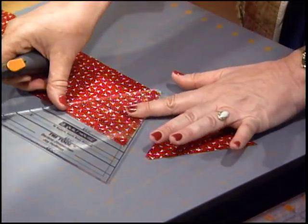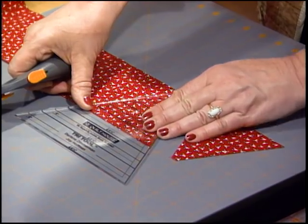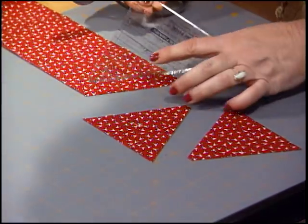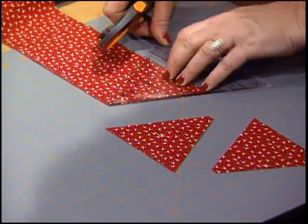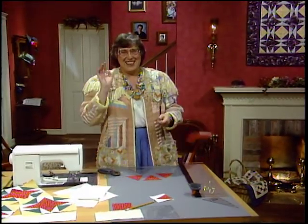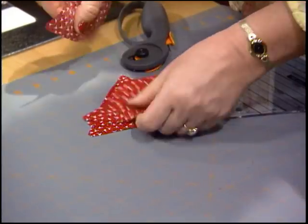Rotate the ruler, and once again line up the 4-inch line straight on that strip and get the edge of the ruler right up against that cut edge. Let's get it perfect. Just bear down hard and cut away from you. So you just keep on going up and down the ruler, cutting as many trumpet flowers as you need. There's actually 4 in each block, one more, and that'll do us. We've got 3 great ones. We'll just take this, put this aside for later, and I'm just going to turn these over and stack them so that they're all right side up and ready for sewing.